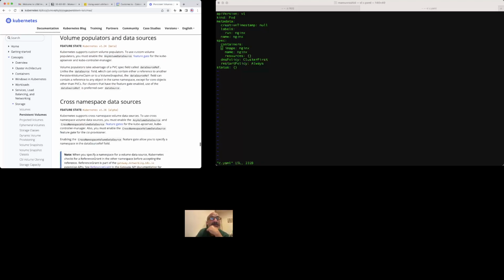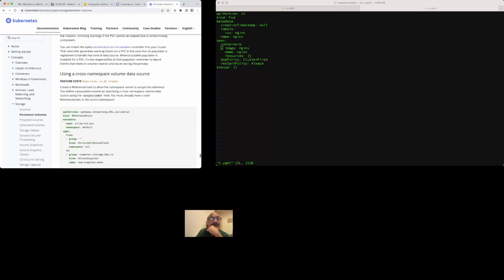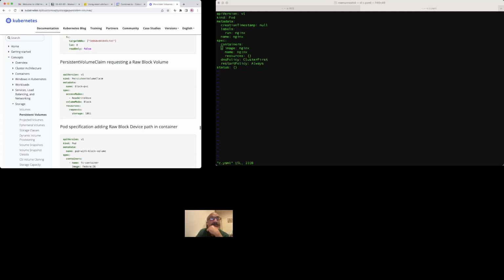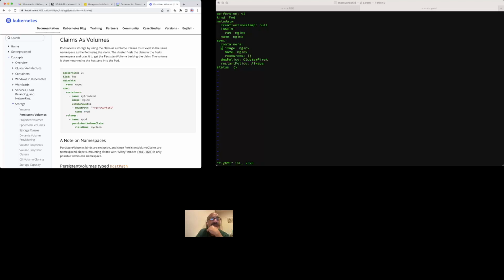So we see claim volume cloning, and so on. I think I missed it. Okay, so let's go up. It'll be a pod definition. Here you go. Here's a pod definition. You see, this volume is under the spec of the pod. It's mounting using the PVC. It is mounting the volume under a name. The container then actually mounts. You see how it points to the same name. It uses that name that pod gave it and mounts that into a particular path on the homepage.